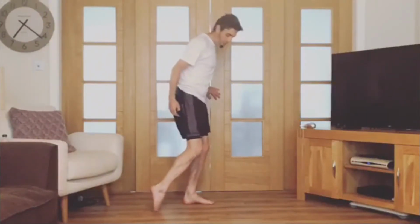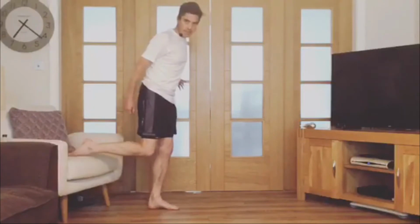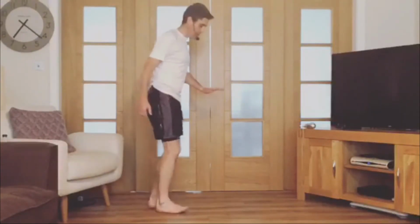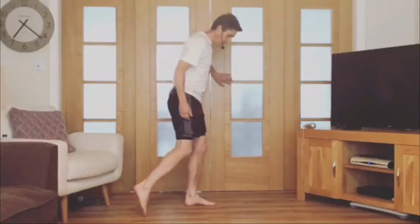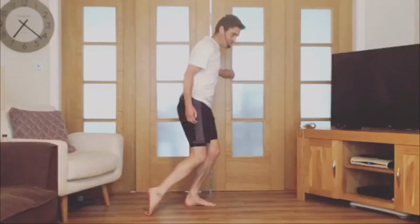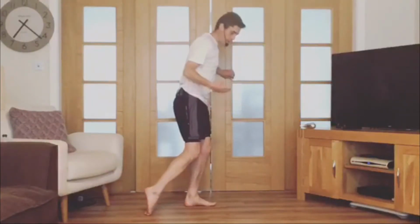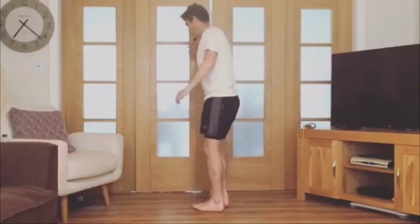We're having it straight, so the foot is straight, and then we're basically pulling towards us. Now, if you get a bit of cramp doing this, elevate your foot and do the same movement, okay? For those of you that have been doing it for a few weeks, I want a bit more stimulus in there. You can actually contract the calf as you pull it in and just hold it for a bit longer. But for the rest of us, we're just going to do dip one. We're just going to do three of these, and then we're going to turn around the other side.